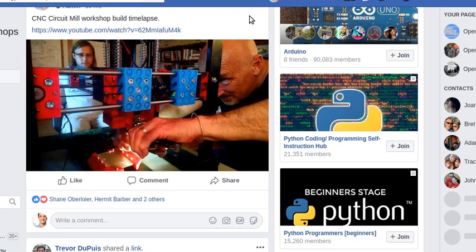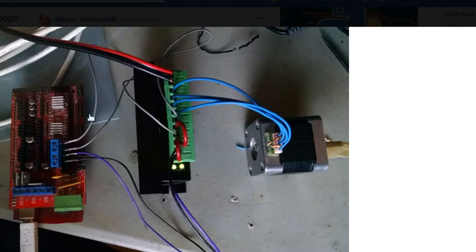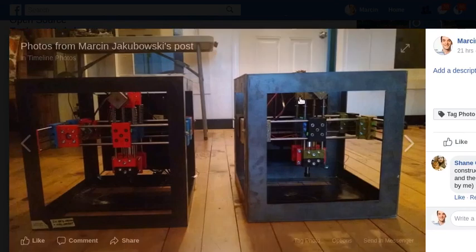There's our man Andre, one of the workshop participants. We kept one of the mills here for continuing prototyping and testing. Scrolling down — this is probably the main post. That's the example of a little board we milled out. Those blue terminals are a stepper breakout to connect a larger stepper driver to a RAMPS board to drive larger stepper motors. That's the picture of the two mills that came out pretty much identical.